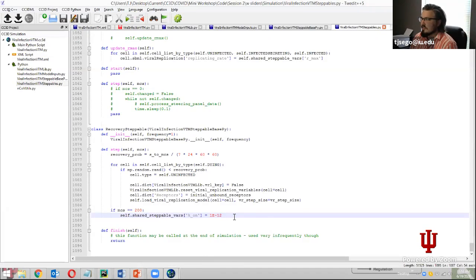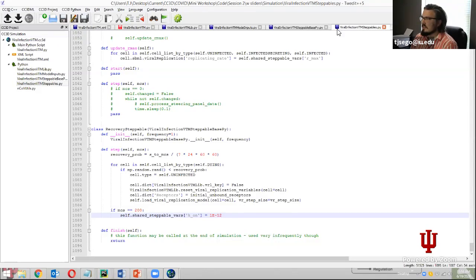So one thing you'll notice when going back to Twedit is that inserting a steppable using the features in Twedit will actually make changes in 2 different scripts. And if you refer to my screen, you'll notice that I was doing work in viral infection VTM steppables.py. I had saved.